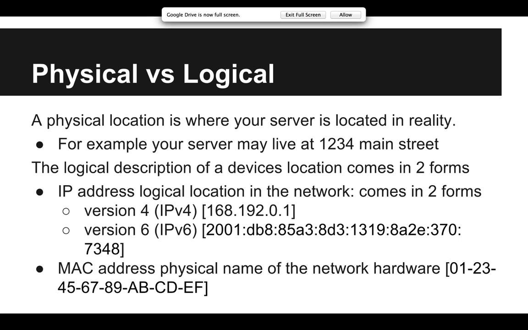Okay. So there's one other thing you've got to know about, and that's physical addressing. In addition to this logical addressing, there is still a physical address assigned to the device. Those are called MAC addresses, and you'll see it at the bottom of the screen. MAC address is the name. That is the actual address of the hardware. So when we talk about the cell phones we're talking on, or the computers we're using, specifically the wireless card and the wired card, each has a unique MAC address.